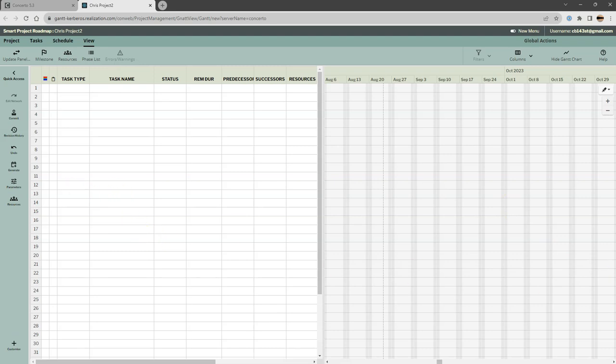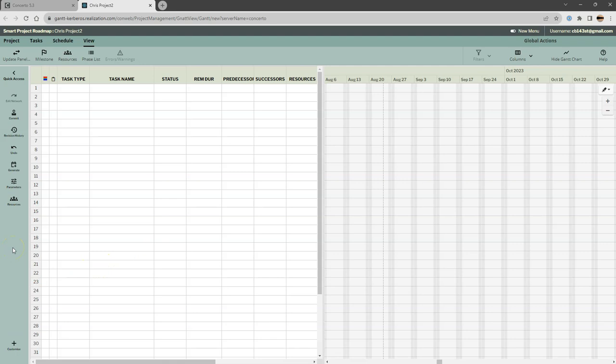Okay, so we have covered the column presets, what we're going to view here, project level, task level, scheduling actions, what we view, the quick access bar. Okay, so from here what I want to do is add my resources that I'm going to use in my project plan.